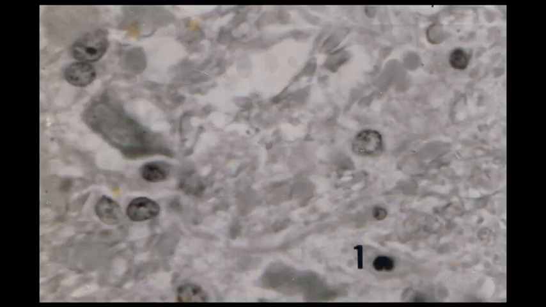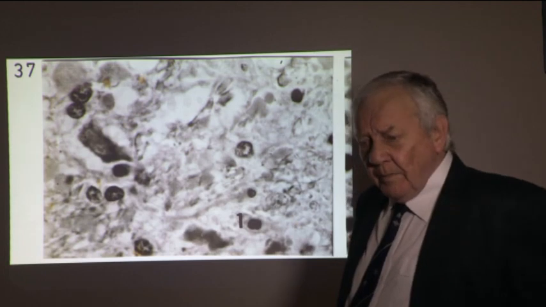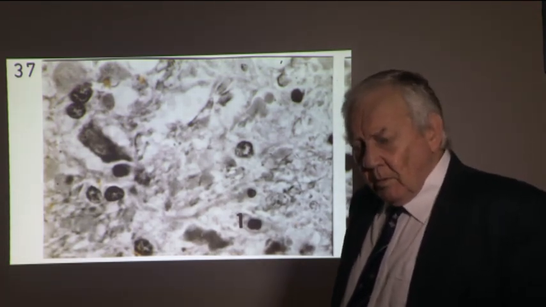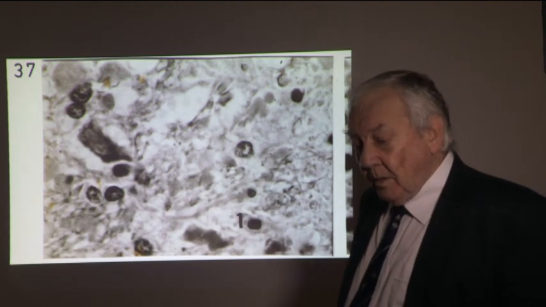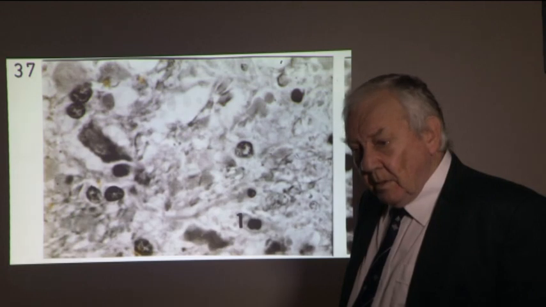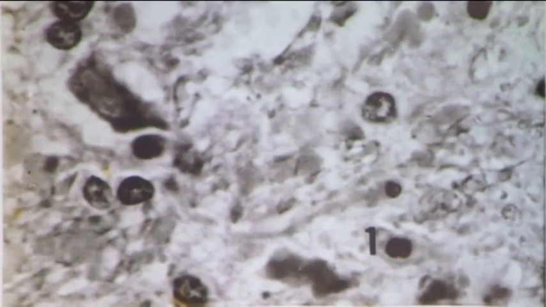Again, this is a higher power magnification of that area of coagulation necrosis. This was present in the medulla oblongata of a pig, from which we made the original isolation of the virus. A pig showing high fever and a pig showing rather severe nervous changes clinically. So again, we can see the pycnotic nuclei, the eosinophilic area in H&E, hematoxylin and eosin, with the shadows or outlines of the cell, but they're necrotic.